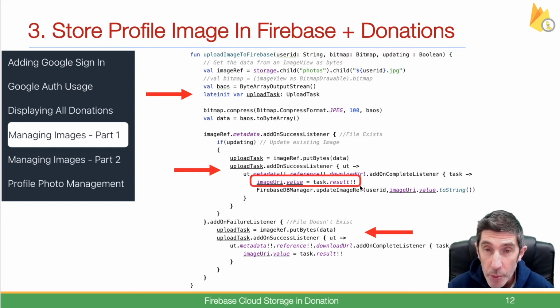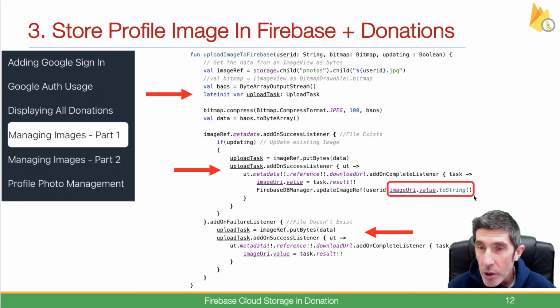So we're looking at updating. So the user's gone off and chosen to change their image, and then we use our Firebase DB manager to update that image across the board. Okay, so we're passing in the user ID and the new image URI. So that's what causes that ripple effect that you will see in the demo as the last video.